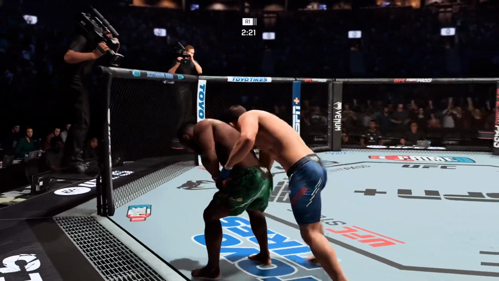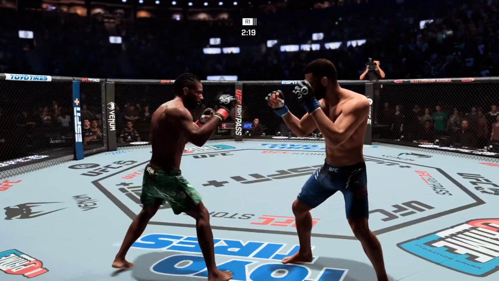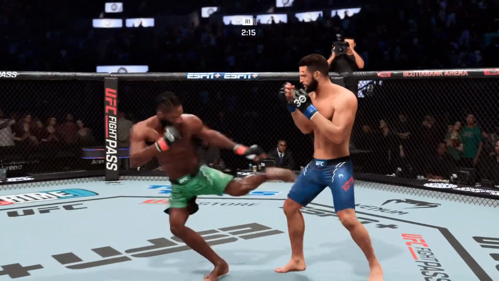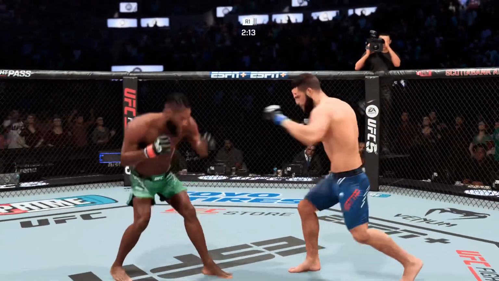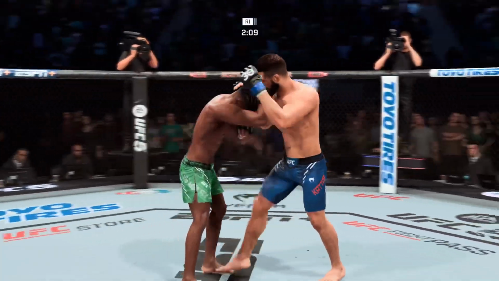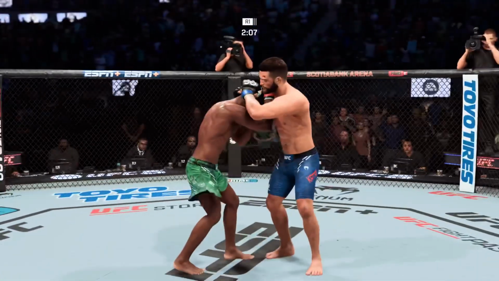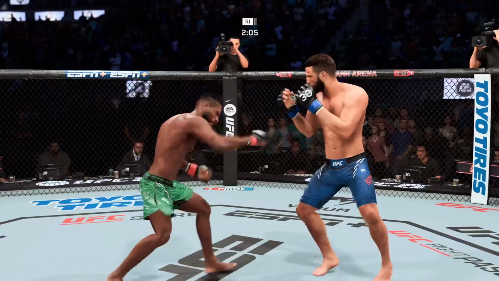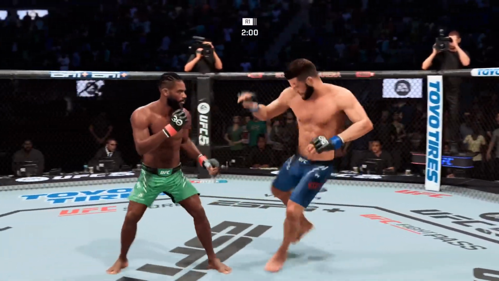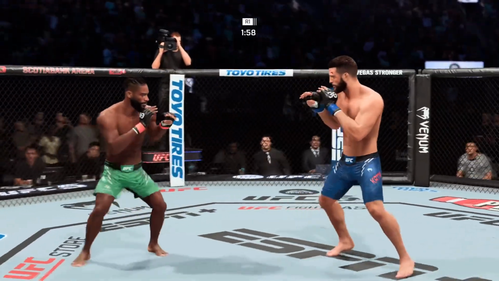Oh, he's got his back. He needs to try to lift to return to the mat, so then he can try to chase the submission. Kattar's now cut above the eye from that strike. That bears watching as this fight continues. Look at the control in the posture as that big knee lands. Calvin Kattar gets hit with a kick here. Let's see how he responds.